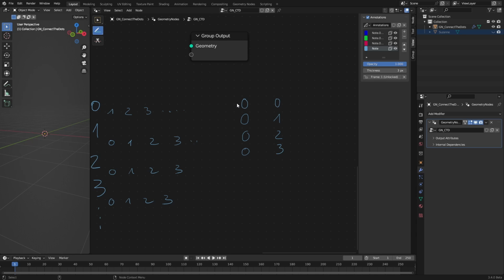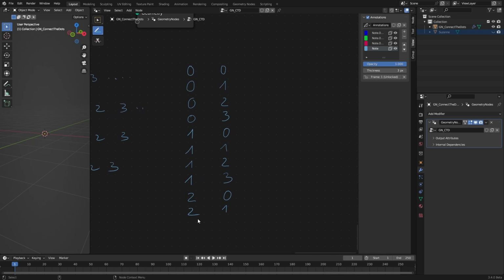Now, after we did this, we examined all the connections of point 0. Now it's time to check the connections of point 1. So now we could look at point 1 once to examine the connection to point 0, then at point 1 again to examine the connection with point 1, and then again connection to 2, and again connection to 3. And after that, we can start with 2. So let's look at point 2 once to examine connection to point 0, and then with 1, and you get the idea. So if we do this, we look at every point, not once, but as often as necessary to go over all the points.